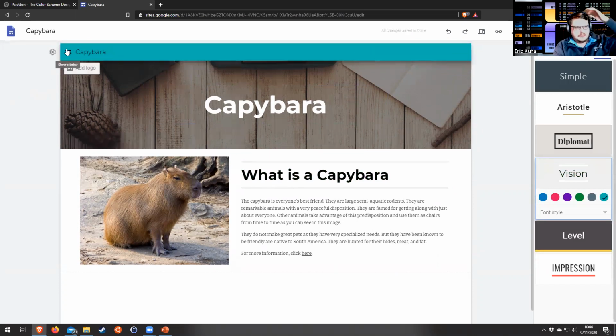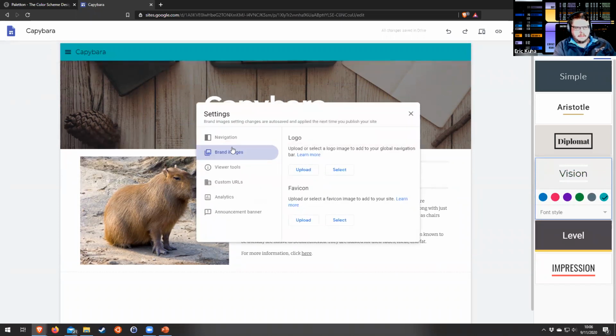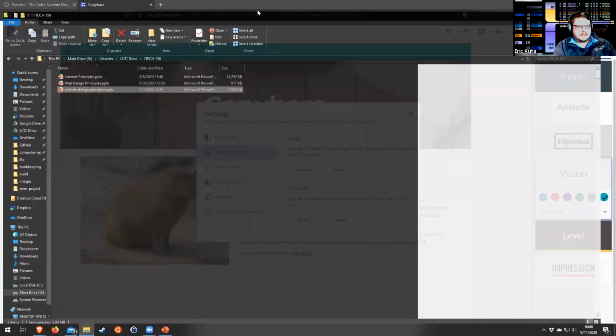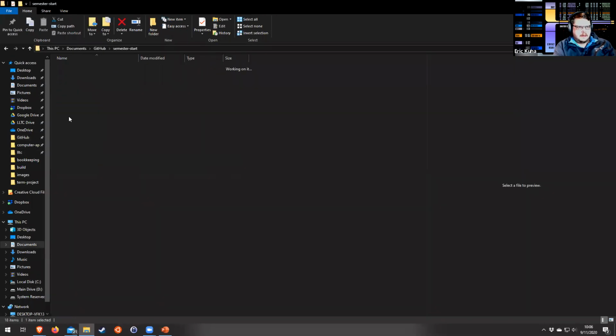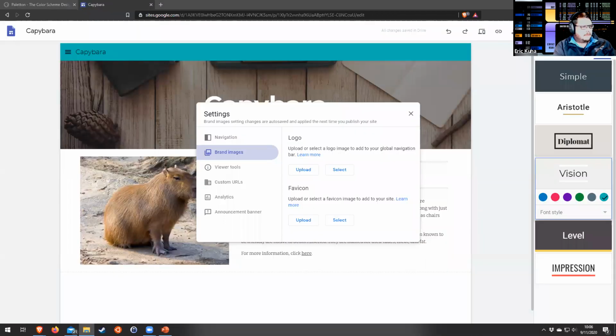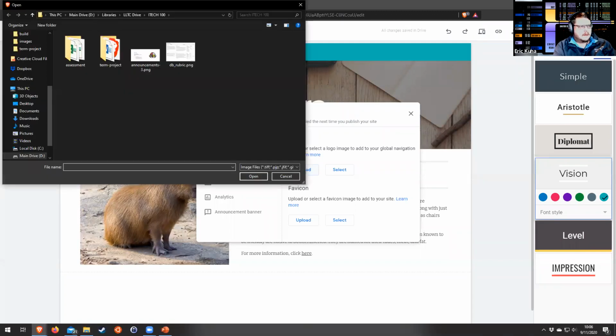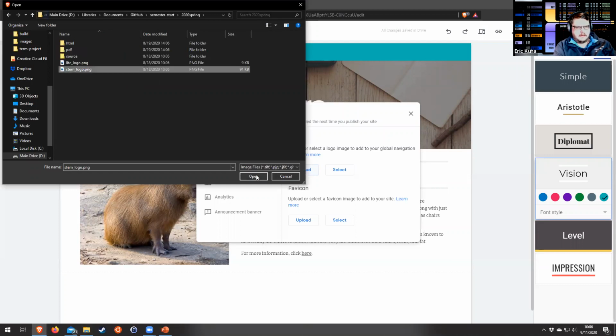You can actually do some other interesting stuff. Where was it? Oh yeah, if you add a logo, you can get it to, let's see if I can find one. Check this out. This is neat. I have, in here, yeah, here we go. I have this LLTC stem logo here. There we go, stem logo, open.